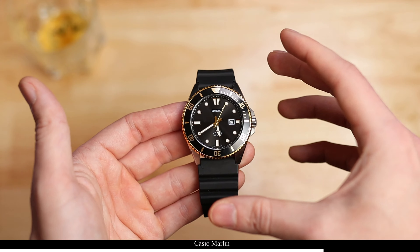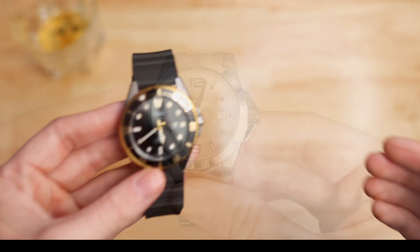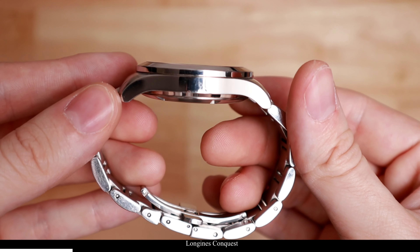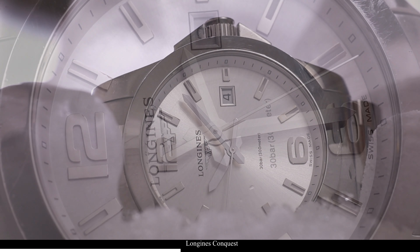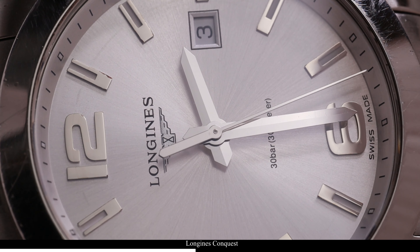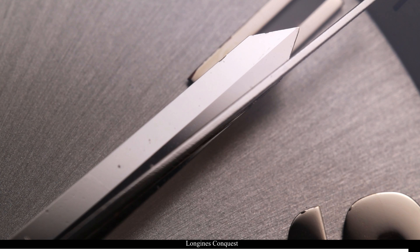I have noticed over the year it's gotten a bit bigger on my wrist — I don't know if that's because my wrist has gotten smaller, but it just feels bigger than it did before. I still love it though, still a great watch. So the next watch is unfortunately the only watch not currently in my possession, and that is my Longines Conquest silver dial. I've absolutely loved this watch over the last year, wearing it very frequently for semi-formal and casual occasions. Those polished indices make this watch an absolute treat. Fantastic value for money, and I'm hoping to receive it back in fantastic condition with a polished bracelet, polished case, and hopefully a new dial.